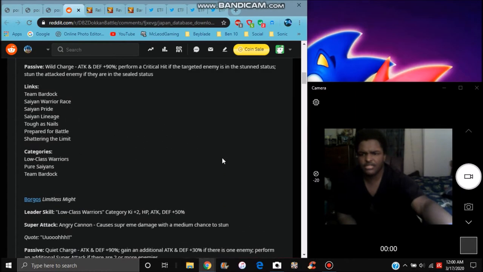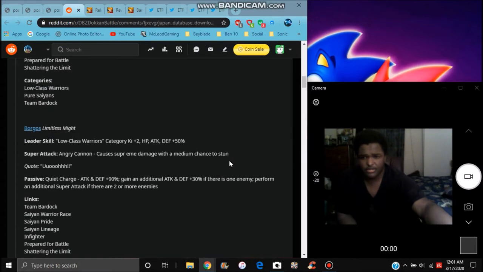They have sharing. Did I go over his links? I didn't go over his links. Team BARDOCK, same warriors, same pride, same lineage, Tempest Nails, prepare for battle, sharing unit.